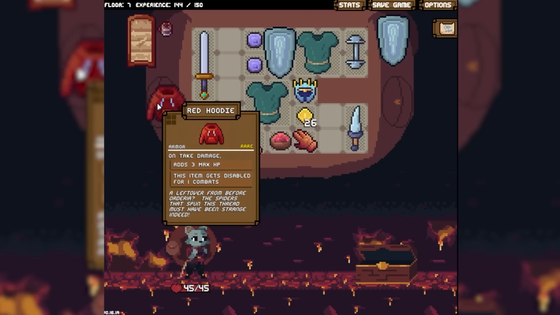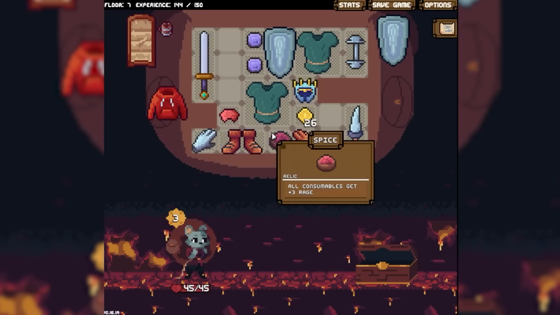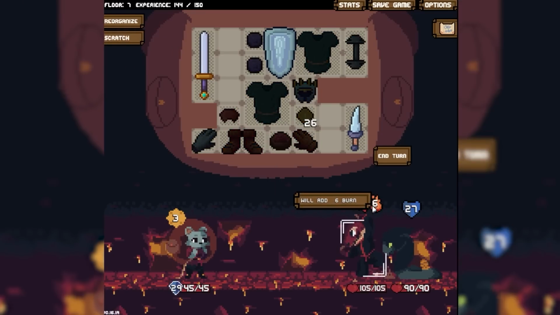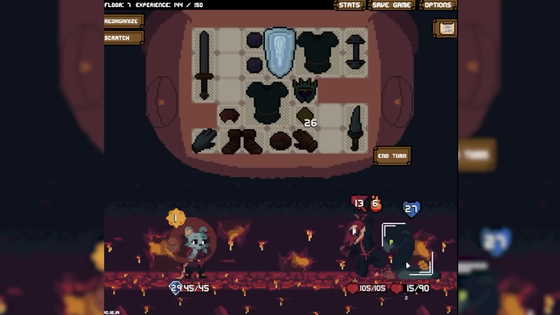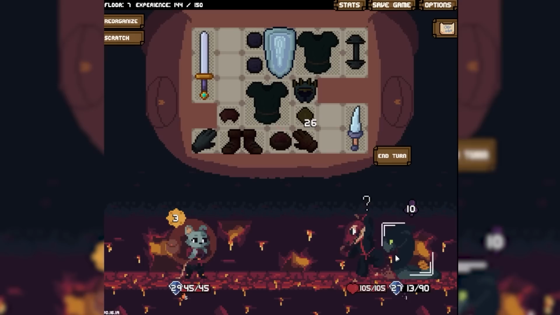Here's one I needed to find at the beginning. On take damage, add 3 max HP. I could have like 300 HP by now. Unfortunately, I wasn't that lucky. Okay, this guy's going to do fire damage, which really sucks too. I do think I can block all that for now, so let's get him almost dead. But basically that burn sits there and it's going to work against my shield.